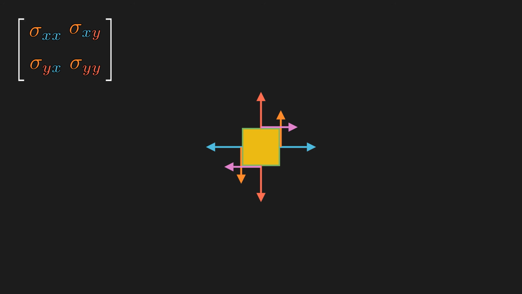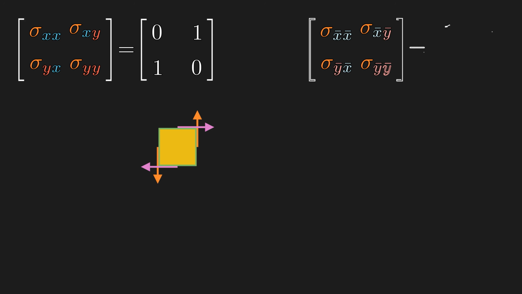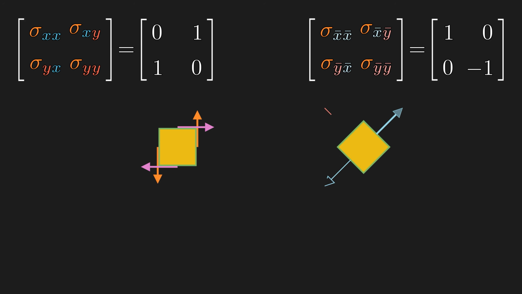This is called the Cauchy stress tensor, and it is a symmetric matrix. As for why it is symmetric, if the xy and yx terms are different, then the piece would be spinning. Suppose that this piece is experiencing 1 unit of pure shear in each direction. If you rotate your coordinates to principal axes, then this can be turned into pure tension and compression. The underlying mathematics behind the transformation of the stress tensor is identical to that of the Hessian, or for that matter, any symmetric rank 2 tensor.